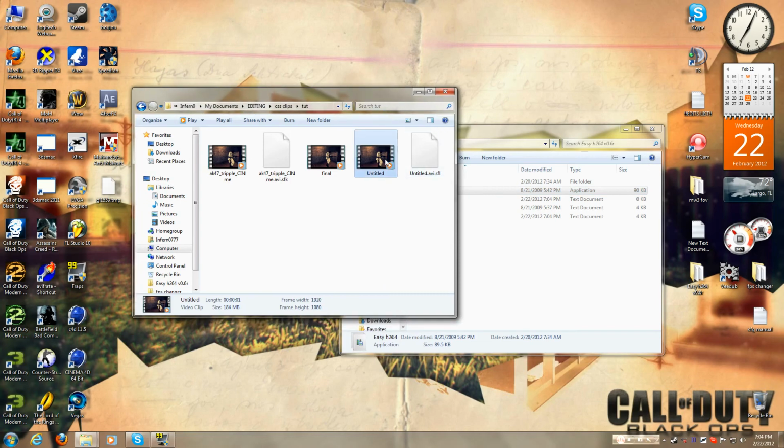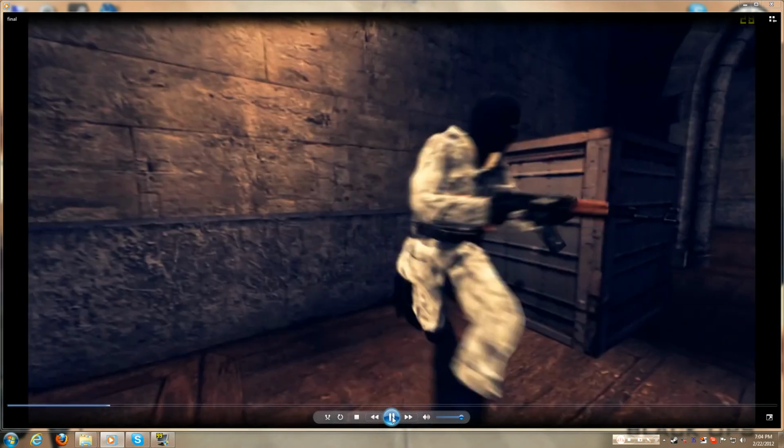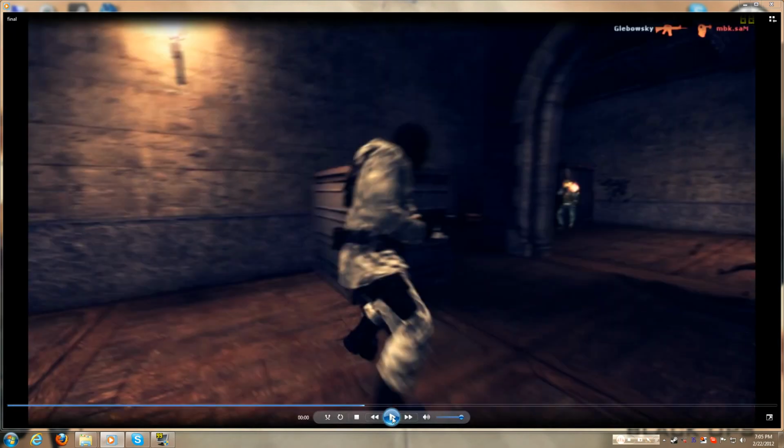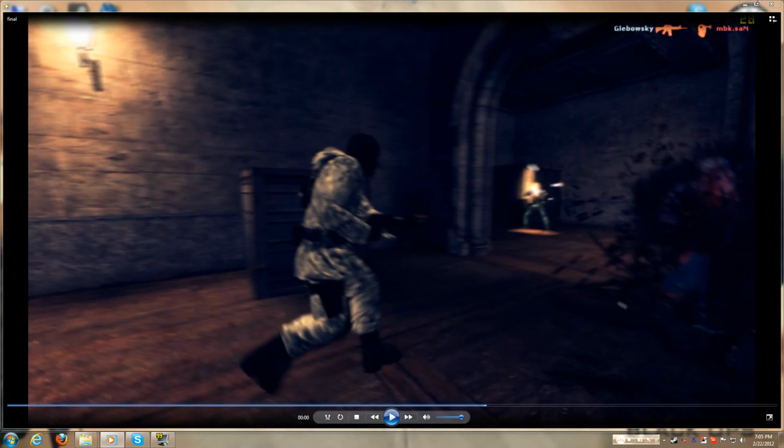And so after you're done, your file will be compressed. I don't even think it loses any quality, but the size went down from 184 megabytes to 977 kilobytes. So you can go and look at the quality comparison.